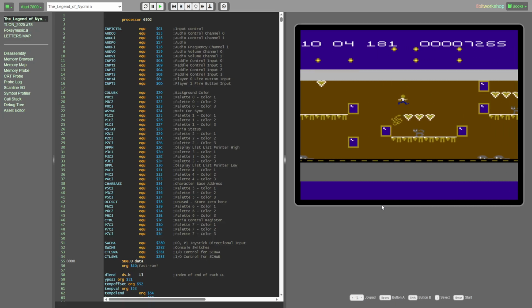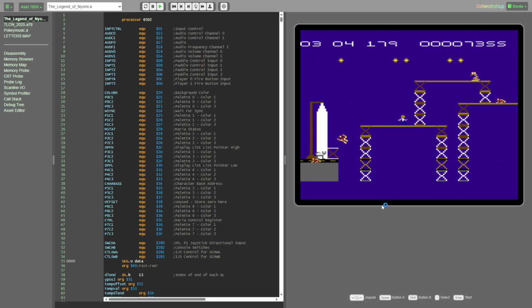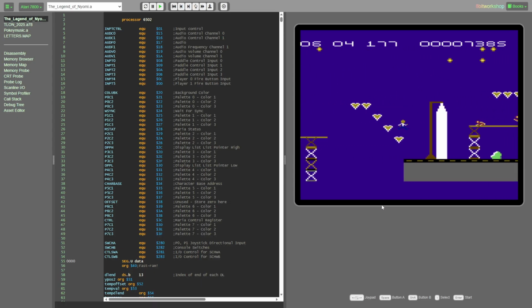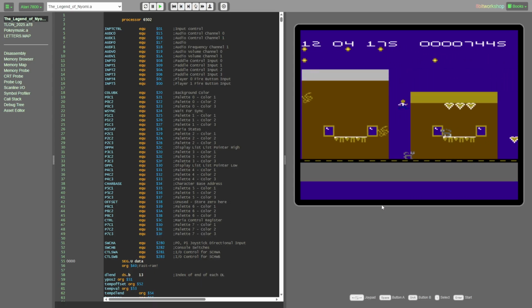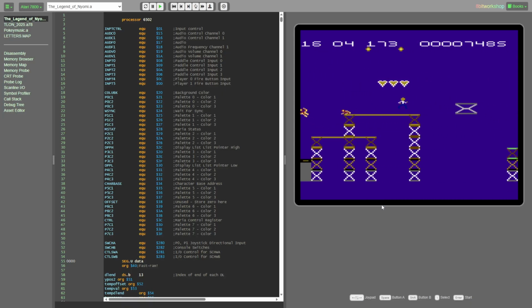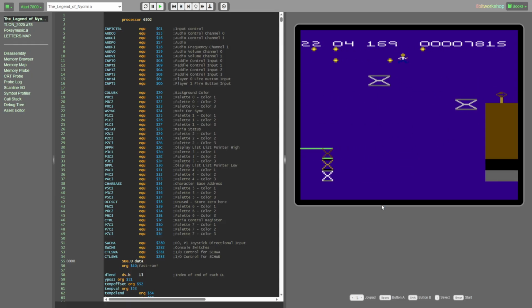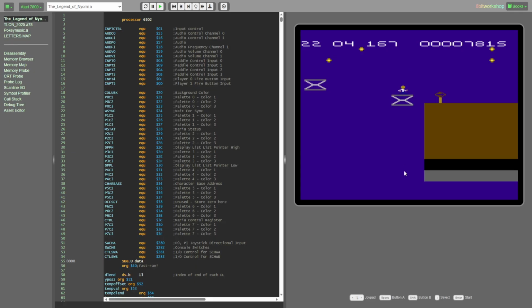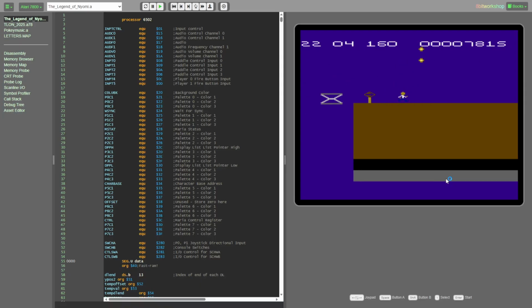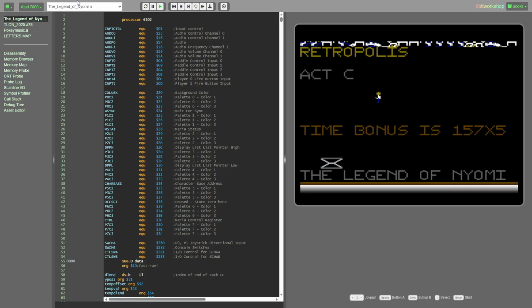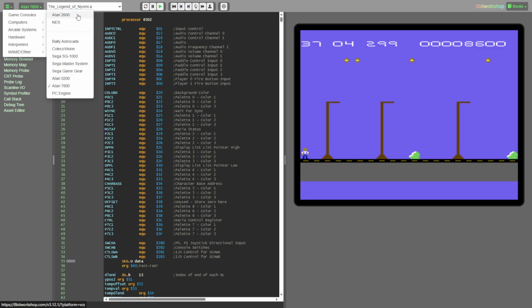But to give you an easier way to see the color changing, going to the end of this level, do you see that? This is all the same tile, but the Maria is displaying it as different. But anyways, back to our program.